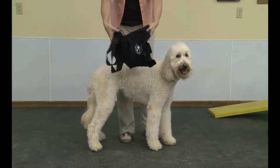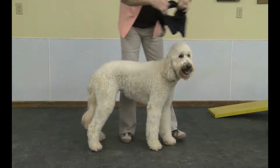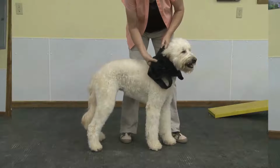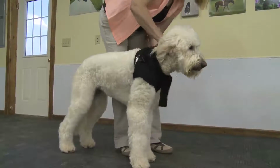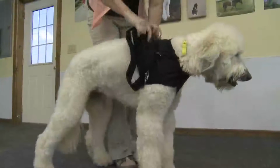Scrunch the anxiety wrap front to rear and slide it over the dog's head. Next, insert your hand through the leg opening and grasp the foot gently. Extract your hand and this will automatically insert the dog's leg.